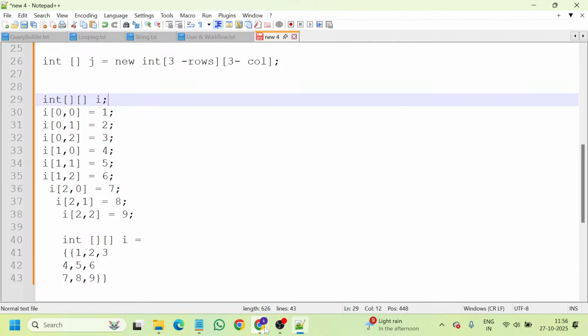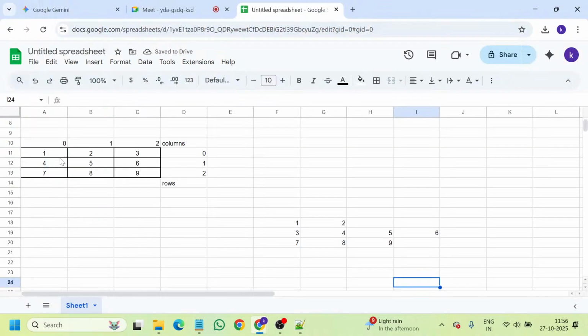So what is the difference between this matrix and this matrix? Yes, of course I have used number of rows equal to 3, but the number of columns that you have used is 4. In one row you have used 2 columns, in another row 3 columns, in another row 4 columns. But what is the maximum limit of the columns that you have used here? It is 4. So number of rows is not equal to number of columns. At that time we will call that one a jagged array.